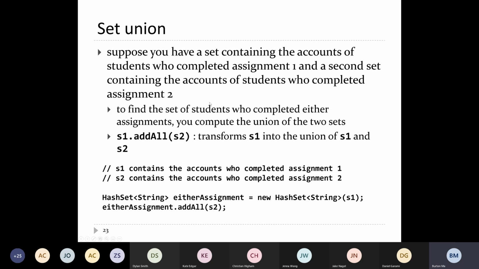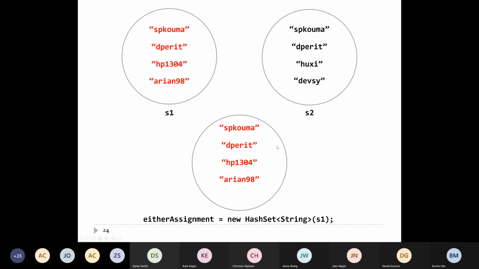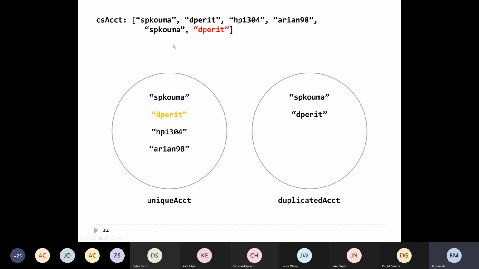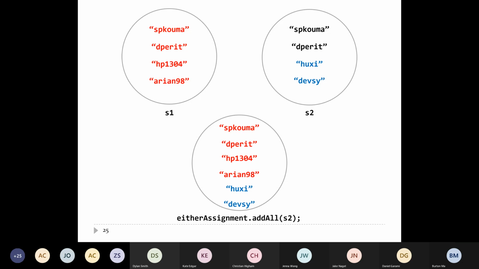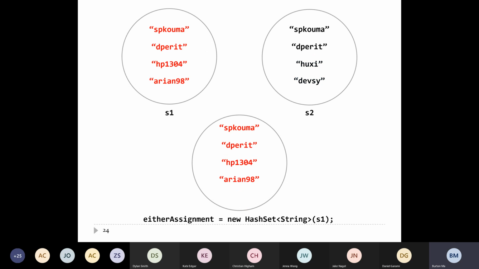In the previous example, I've got 3 different sets. None of the sets contain duplicated elements. That's a list. A list is allowed to have duplicated elements. Yeah, that's right.